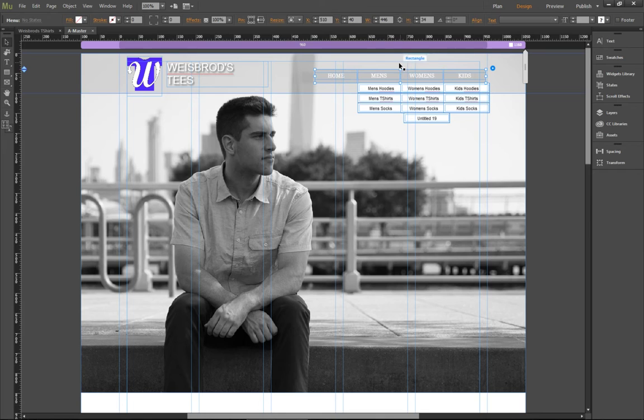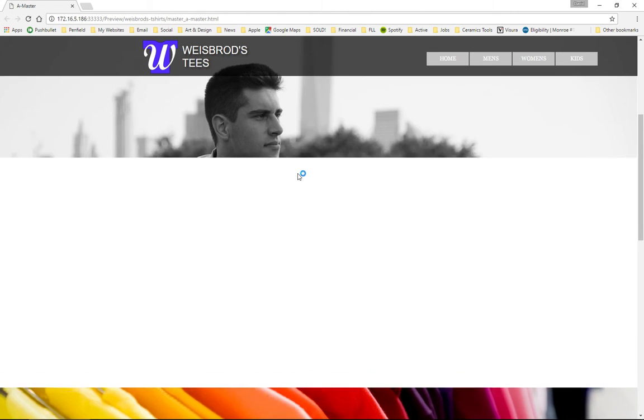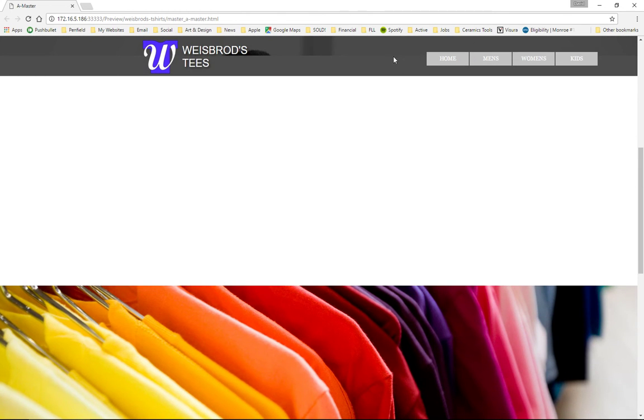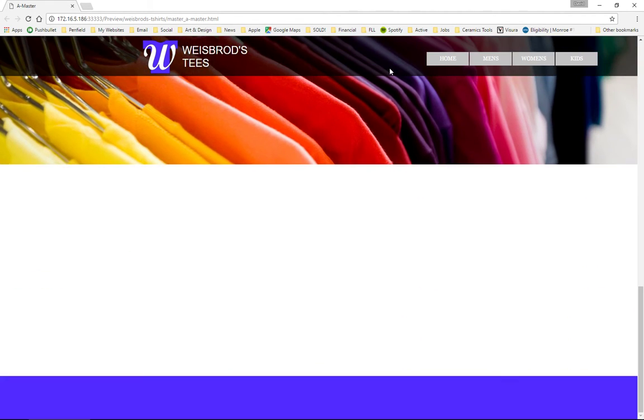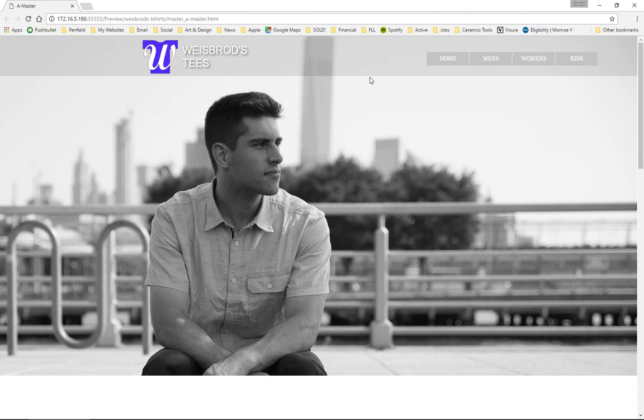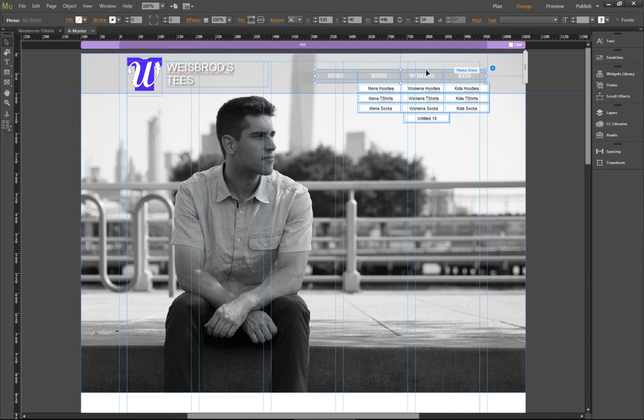So you can pin a menu bar just like any other item in Muse. So what I'll do is I'll pin it to the browser instead of the page, and now when I do my preview, you can see that the menu is staying the same. Okay, so that looks a lot better. It's too low inside the bar here, so I'd have to adjust the height, but at the same time you can see how that looks a lot better, and then as I scroll my web page, that's always going to stay at the top. So that's a good thing. You can also have your width change.